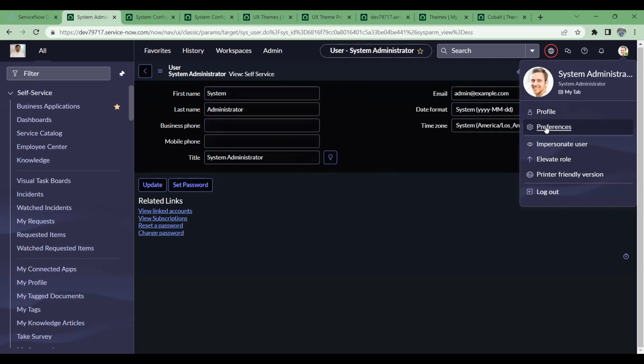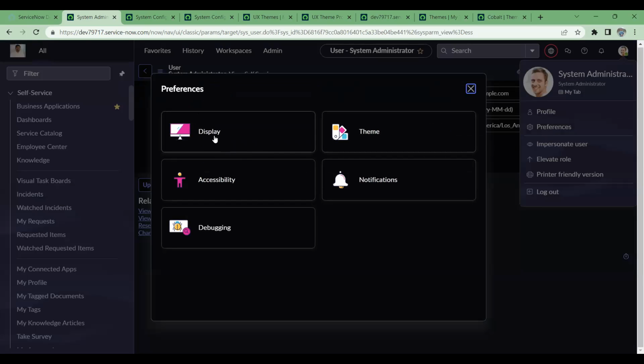Okay. Now the preference. Why am I walking through all these things? So that whenever you have basic changes or basic information, you know where you can check and where you can do things. Sometimes the user belongs to the business side, so they will say, I don't want this, I want something else.